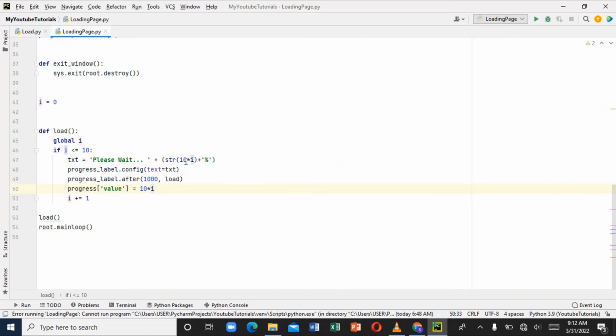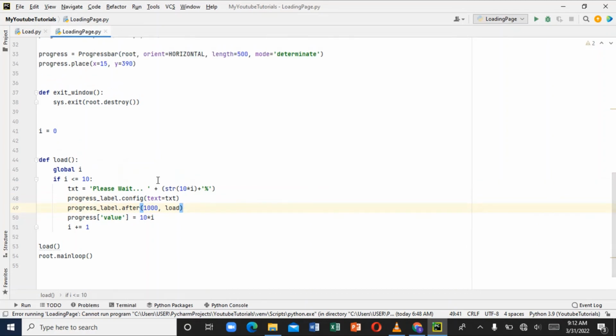This time around, it becomes 20. It goes again, plus another 10 becomes 30%, plus another 10 becomes 40%, and goes on and on. That's all it's about. And there are so many things you can use here. Time, you can import time, you can set this place to delay, sleep, or whatever you want to do. Just play around with it, and you see how it works.